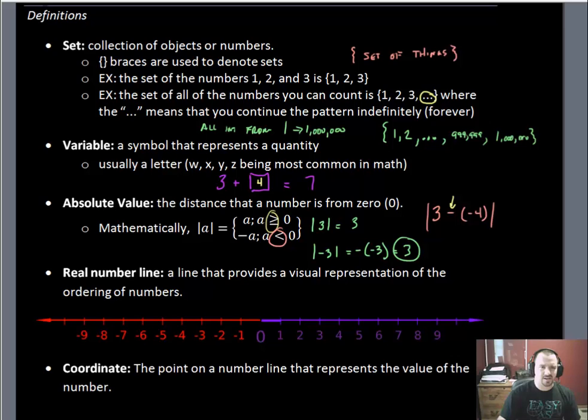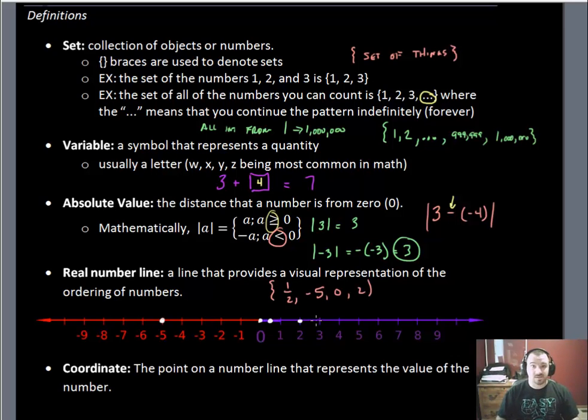So graphing on it is not that bad. If you wanted to graph, say, the set 1/2, -5, 0, and 2, then you could simply use that. And I'll do it in white here. And so we put a solid dot at 1/2. Do not use an open dot. That means something different. But we put a solid dot at 1/2. We put a solid dot at -5. We put a solid dot at 0. And we put a solid dot at 2. Okay, so that's just a way to graph a set of numbers on the number line.